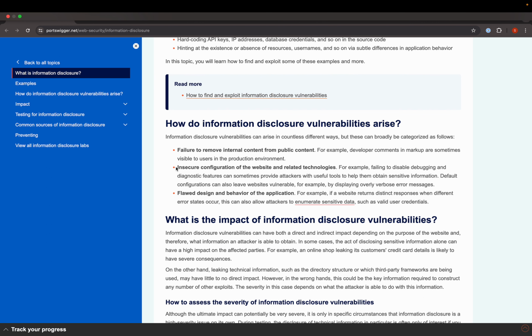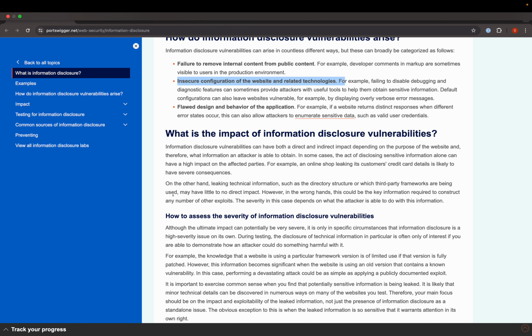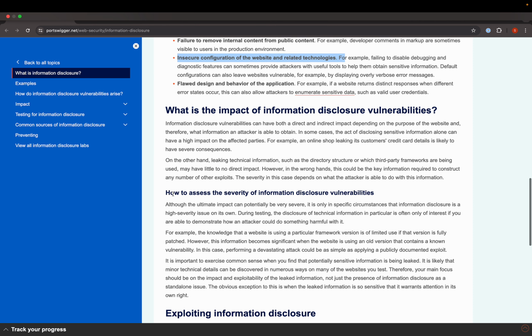Other causes are insecure configurations of the website, which reveal more information about it, or flawed design. The impact of information disclosure will depend on the purpose of the website and what information an attacker is able to obtain from this disclosure.